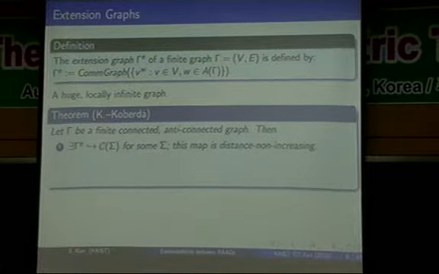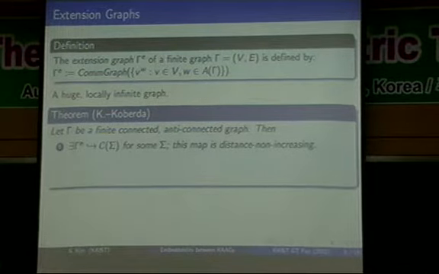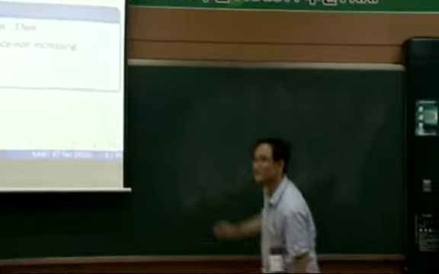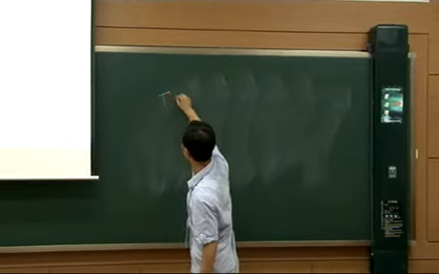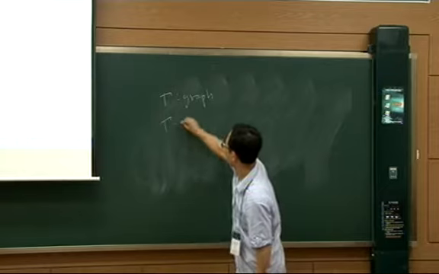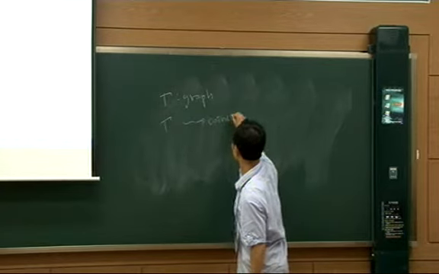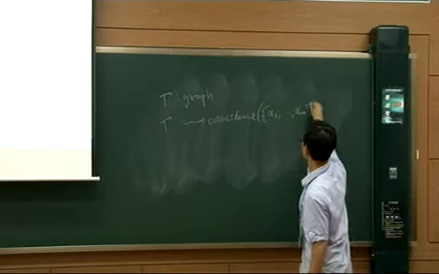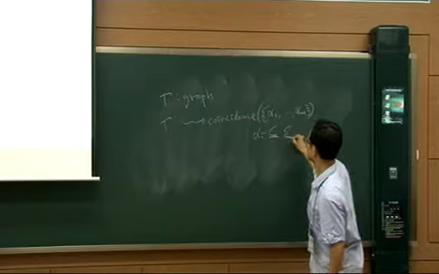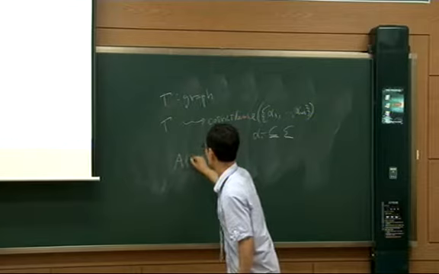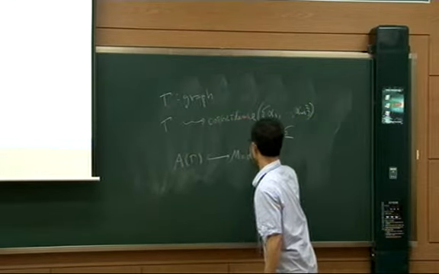So why is it true? Consider any graph gamma. Now we're going to perceive gamma as the coincidence graph of certain curves, alpha 1 through alpha n, where each alpha i is an essential simple closed curve on the surface. Also, one can embed gamma into the mapping class group by the Thomas theorem.